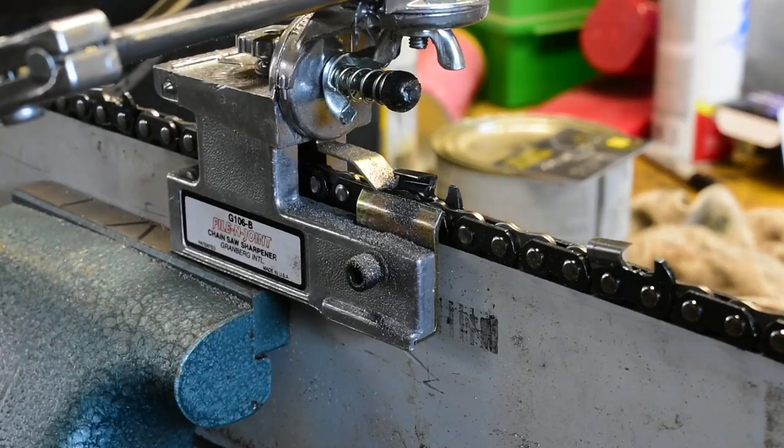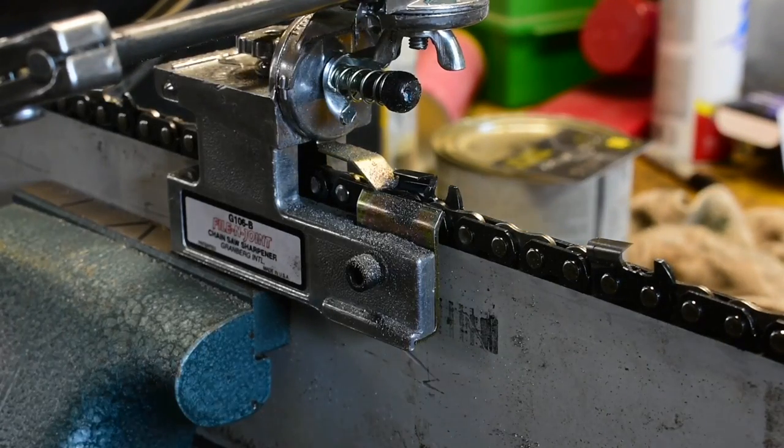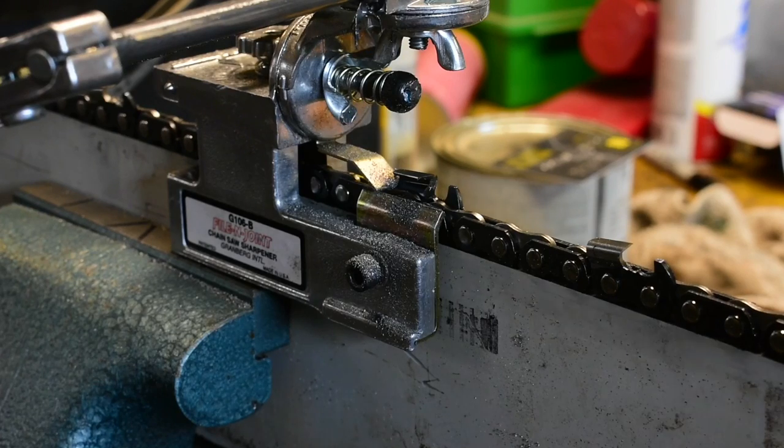I just want to make one update. I went on to Granberg's website just to double check that I was doing my filing angles right for 404 chain. It turns out they recommend a 10 degree top plate angle for both the clearing cutters and the scoring cutters. On their website, it says that sometimes they use 0 degrees for the clearing cutter and 20 degrees for the scoring cutter, depending on where they get their chain from.